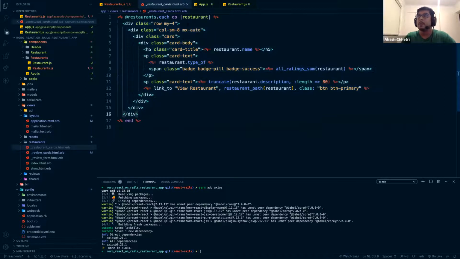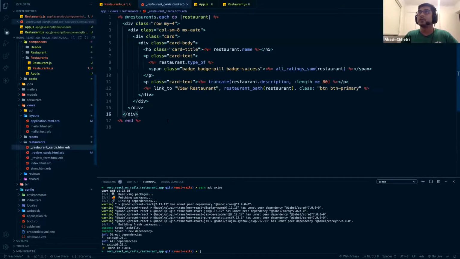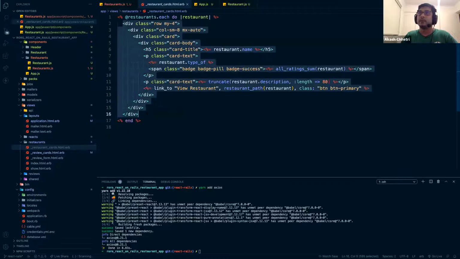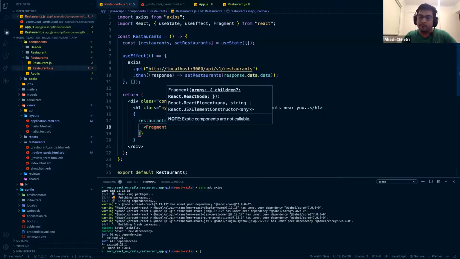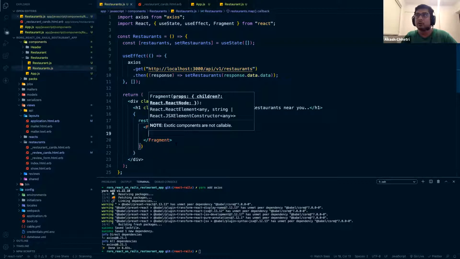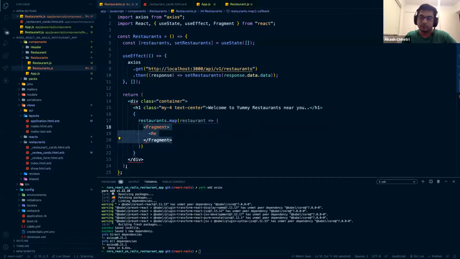So yeah, I'm going to quickly check the container of this thing. It's already inside a container, so it doesn't matter. And there is the card and this row, every row. Okay, cool. So I'm not going to pass anything. I'm going to create a fragment just to be sure that it's wrapping everything that's getting returned there. And well, honestly, I don't need a fragment, just realized.